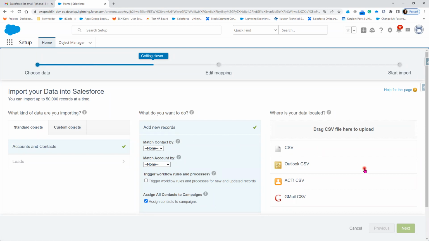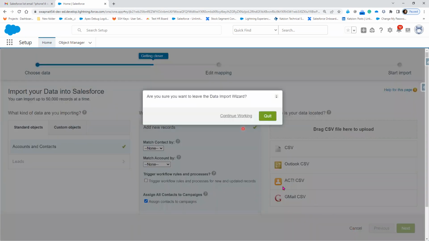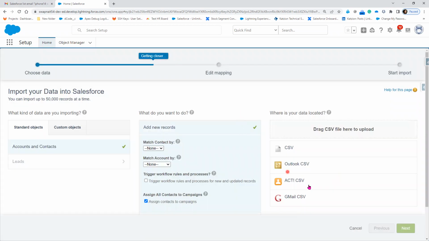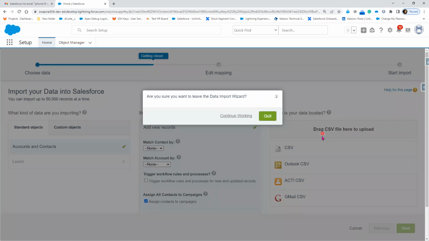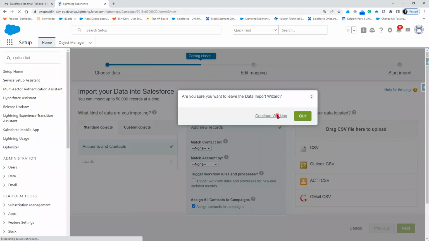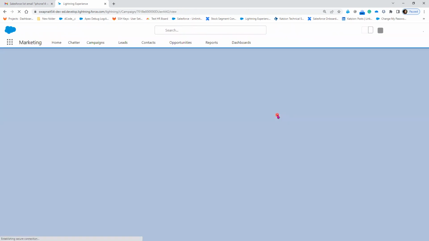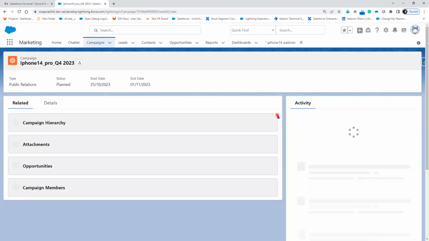In case you do not have a CSV file, and it's just data that you have in Notepad, then you cannot upload it using Notepad. You have to store that into a CSV file, and only then can you insert it into the system. Otherwise, if you do not have a proper format, then you have to manually create the contact.